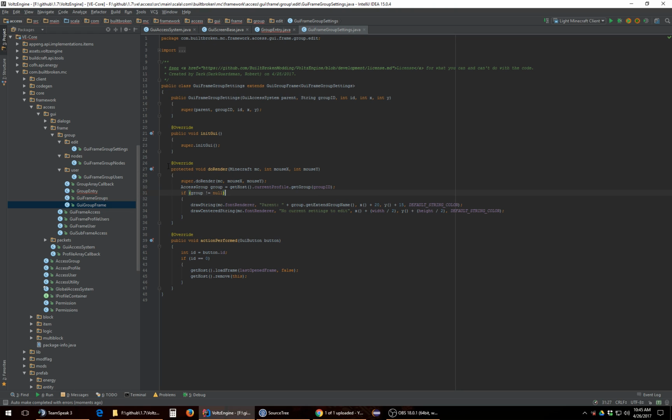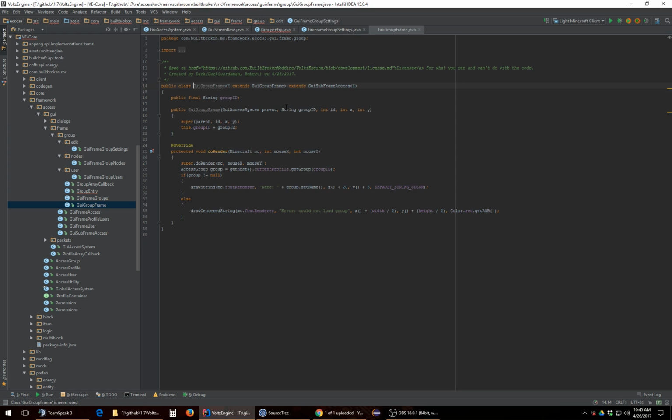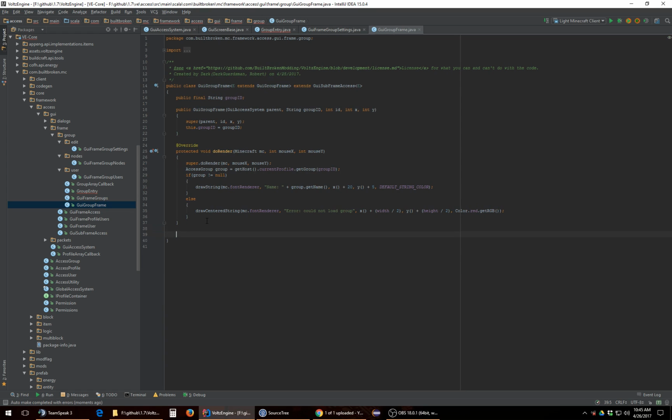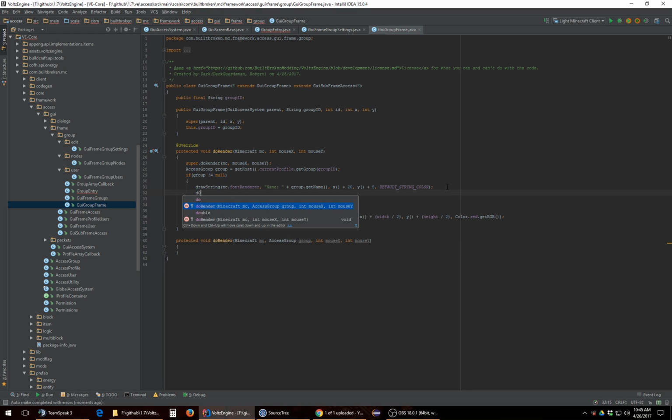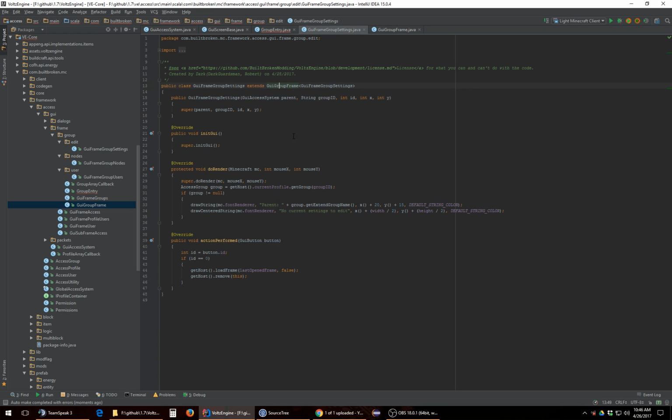And then what we can also do, I'm going to actually do this real quick because this will be nice, is in our doRender, we'll make another doRender method and we'll pass in the group. So we'll go access group, and we'll go doRender MC group mouse X mouse Y. And then we'll copy this, and we'll put this over here.